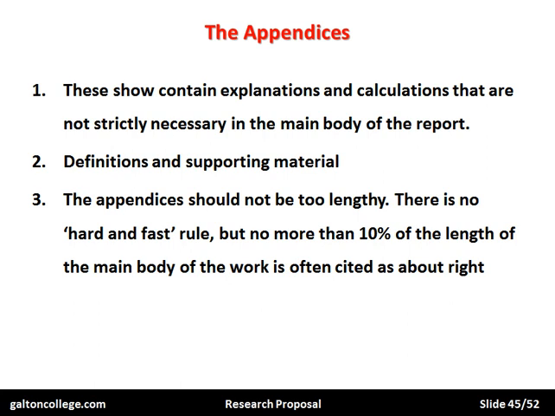some say no more than 10% of the length of the main body of work. But there's no rule really about it. The 10% one is just what some people say. But the appendices should not be very large. They should be quite small and put at the back, numbered and referenced throughout, but not necessarily that big.